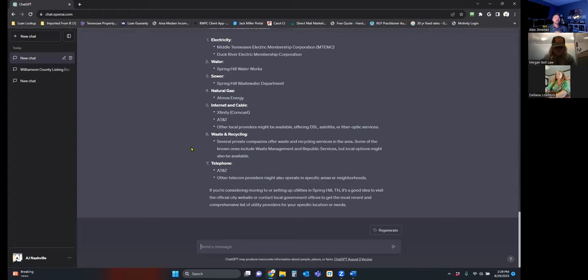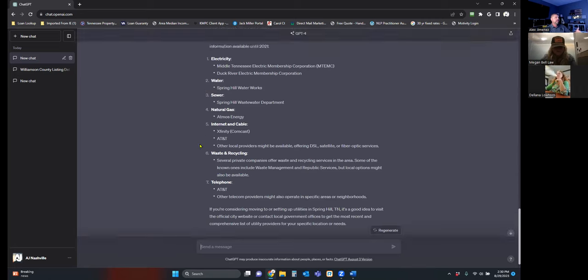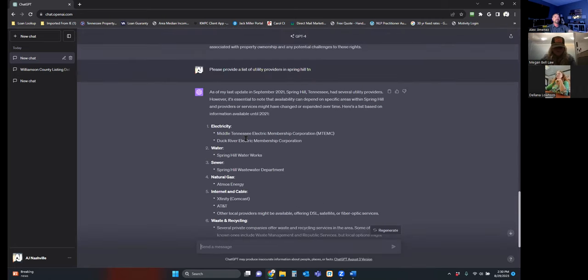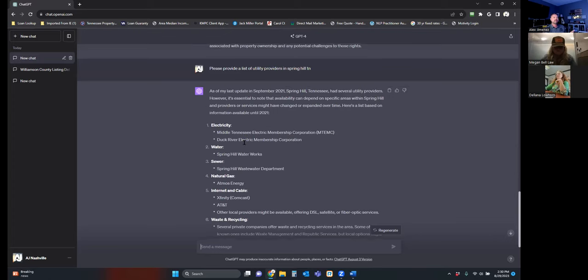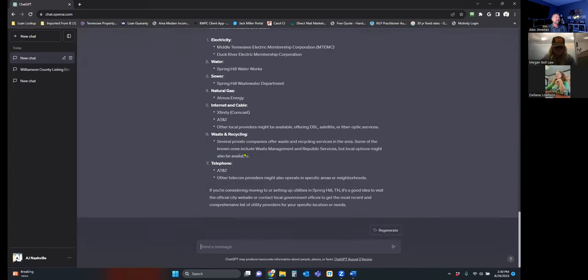They move into a new area and you've got to get your kids enrolled in school because the deadline's coming up, but you got to get the water turned on, and they want a utility in your name, but you don't know who provides the utilities there. So now you're going to Google, and you live in Williamson County, but Google keeps saying Duck River. Why didn't my agent give me this information before? What's going on here? We now have access to this information.